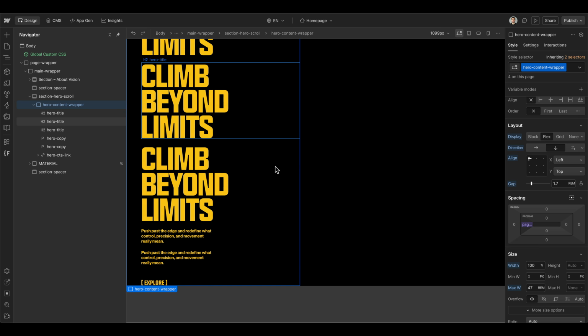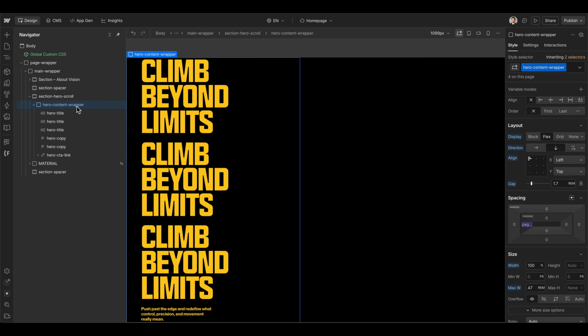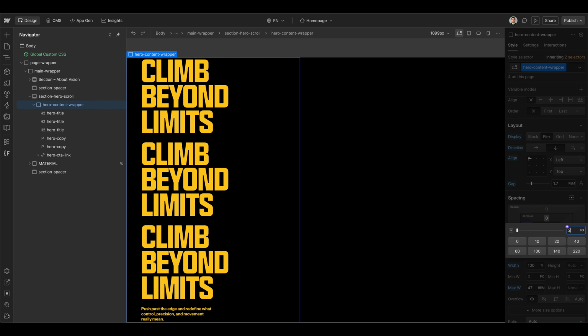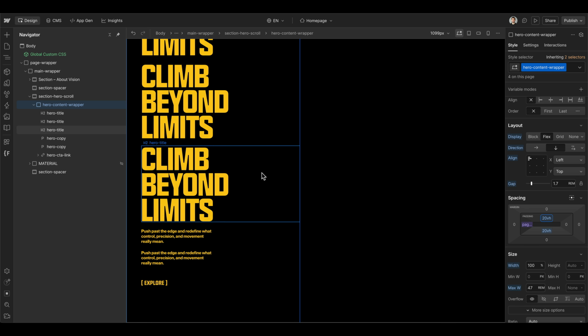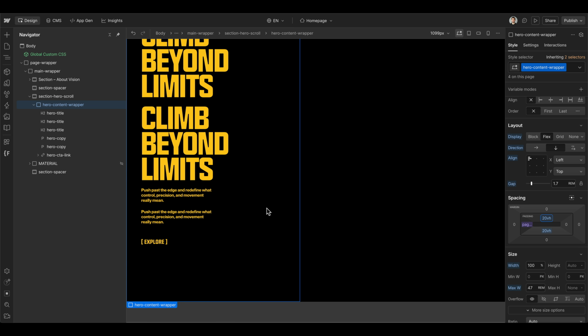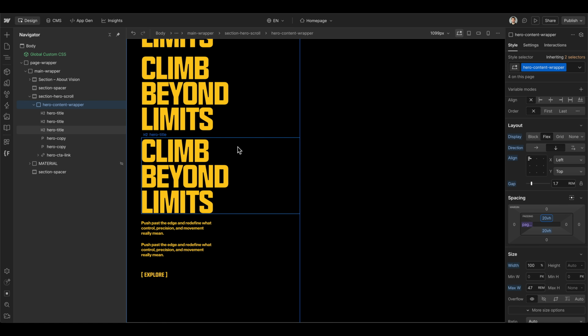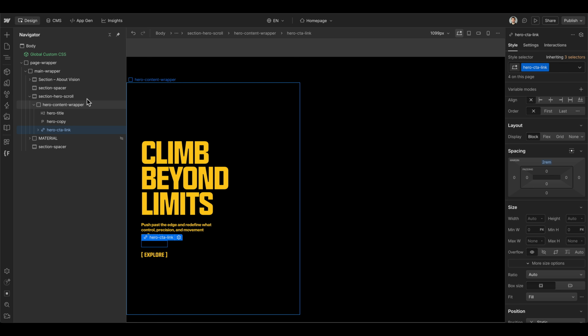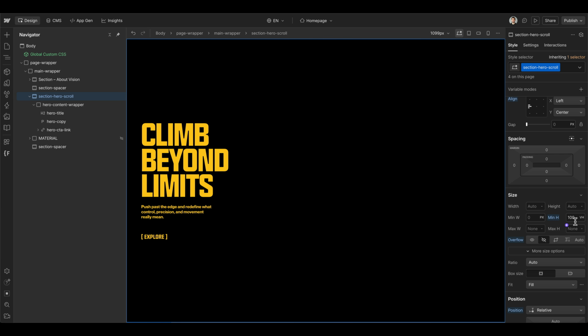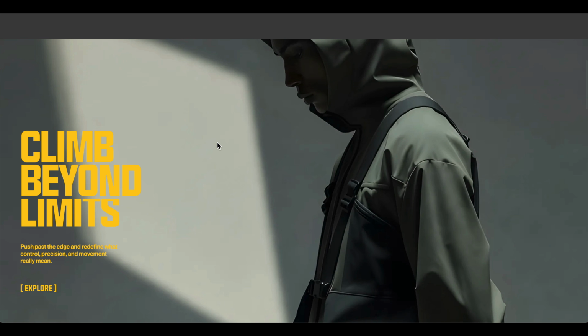But in a scenario like this, we could still give this content wrapper a little bit more padding in the top and the bottom to give this content a little bit more breathing room. And that's the first step most web designers are doing wrong. So let's delete some title and also more copy text here. And then we have our hero section, and the minimum height here is 100 VH. So this is fine. Let's talk about the second mistake, and that's about the background media element.